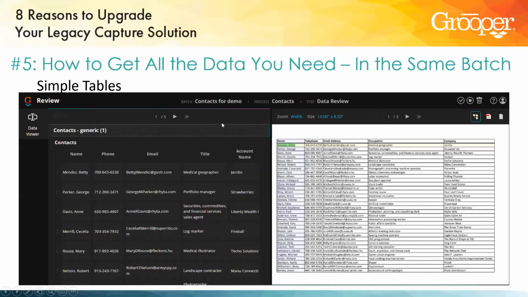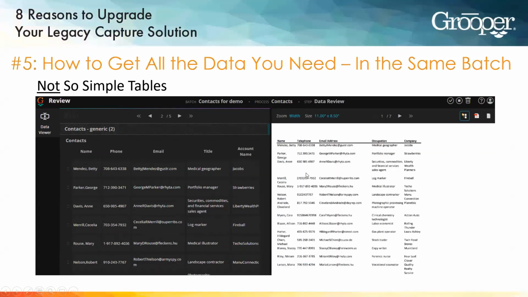All right, so here's the document inside of Grooper. This is what we call Grooper Go. It's our web validation client, and we can actually do web scanning and administration in here as well. I have the image on the right-hand side and all of my table data on the left-hand side here. You can see that it's all been normalized. In this case I don't really have to worry about normalizing because this document is normalized. So let me move to the next one.